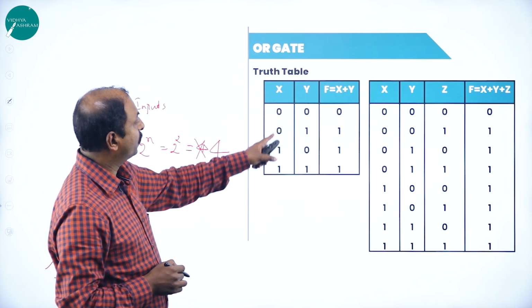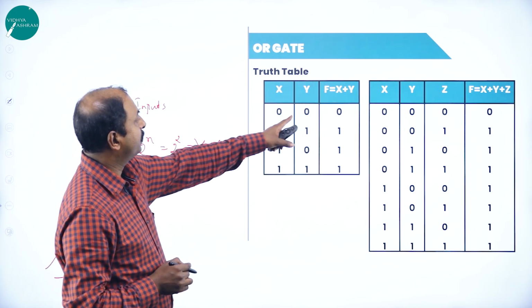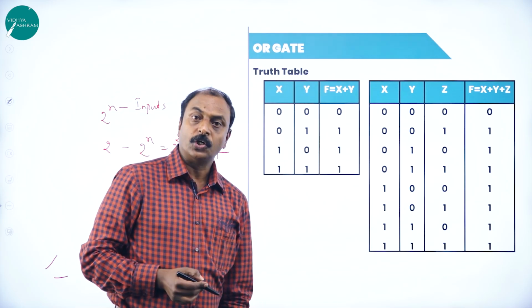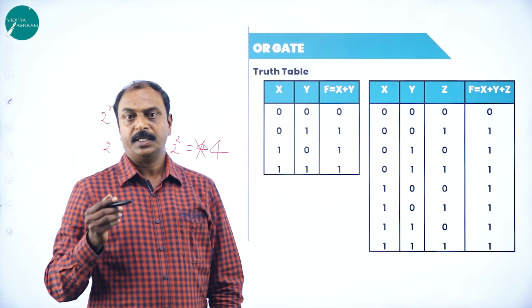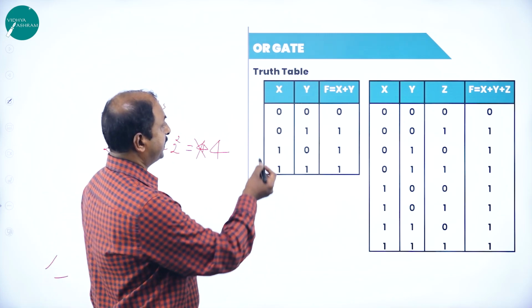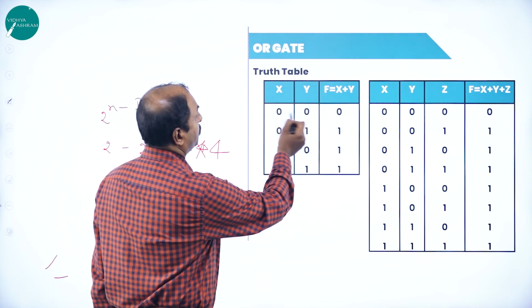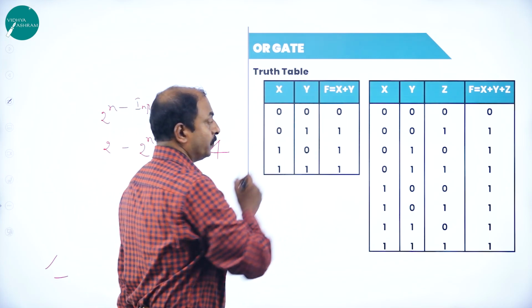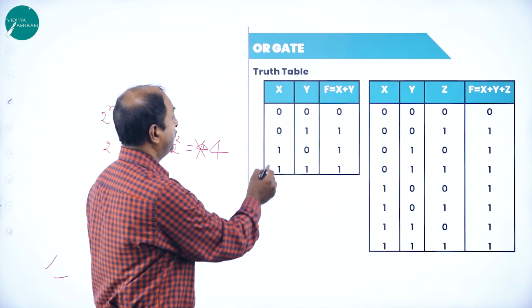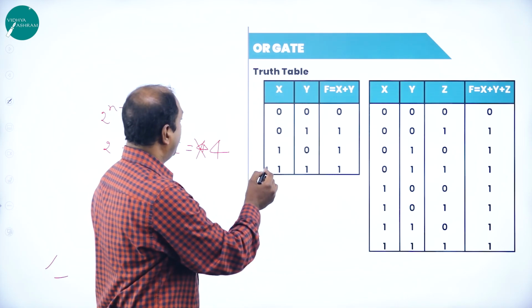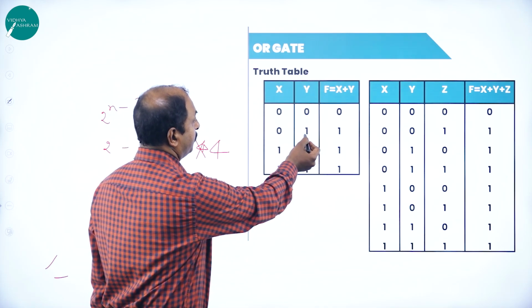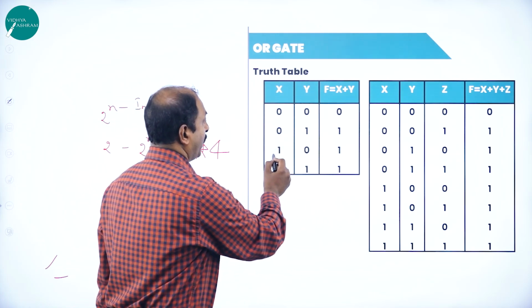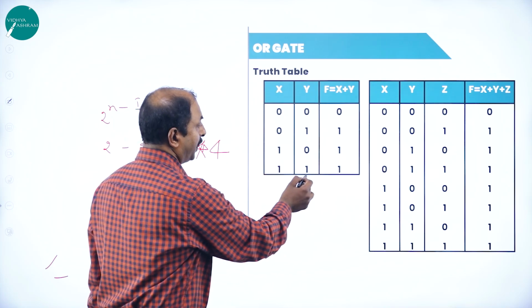So these are the 4 different combinations, and 0, 0 gives 0. How do we write this output here? As per the definition of OR gate, if any of the inputs is high, the output is high. In this example, no inputs are high, meaning no input is 1, so the output will be 0. Now look at the second combination here, 0 and 1. In 0 and 1, this input is high, so the output would be high. So look at this: 1, 0 gives 1, and 1, 1 gives 1.